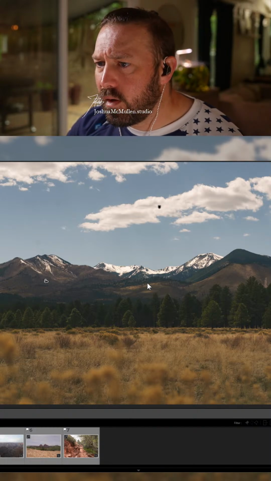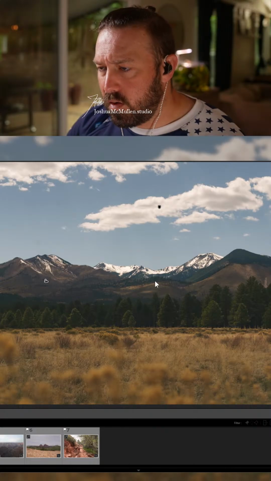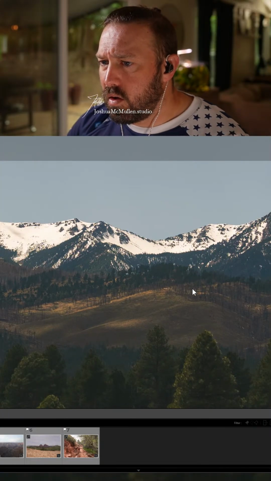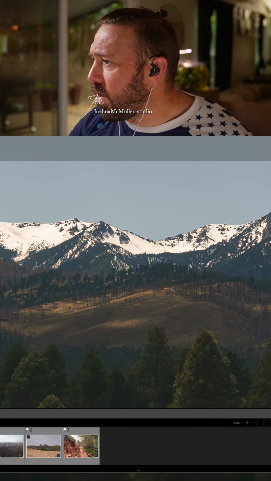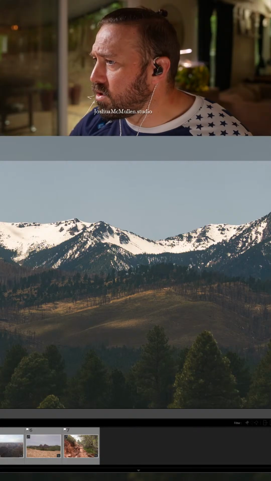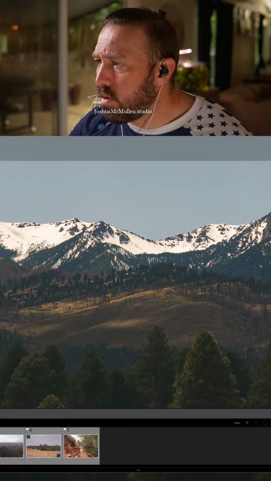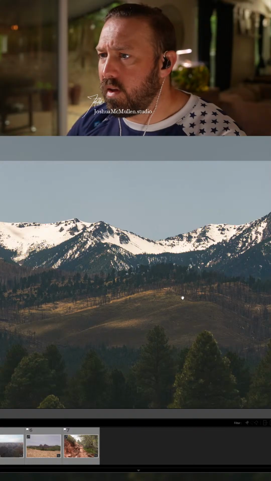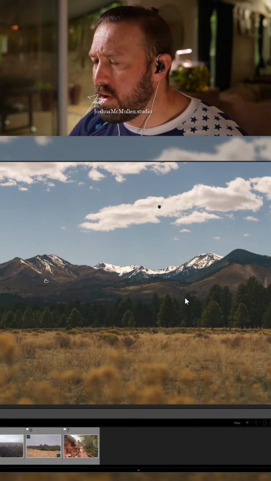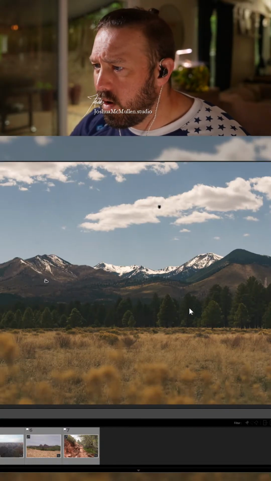Okay. All right, so now let's add a little bit of texture in there. How's that looking? Okay, so now those mountains are really starting to stand out.